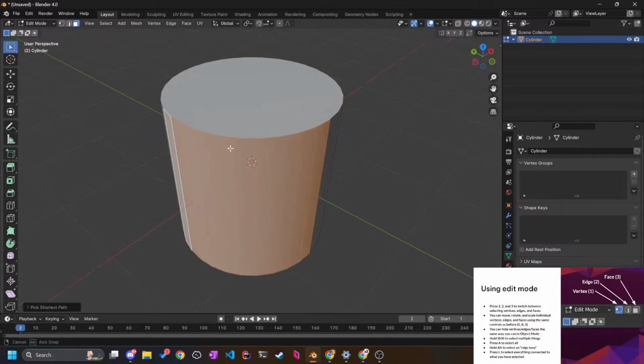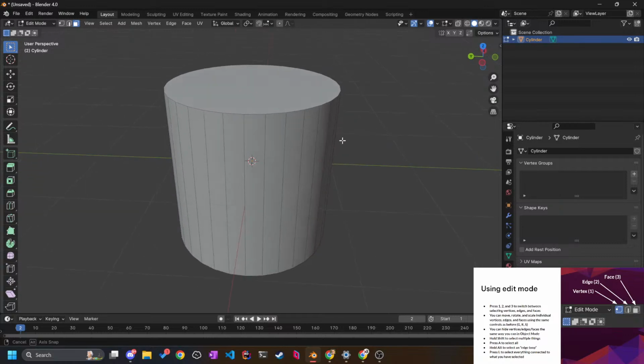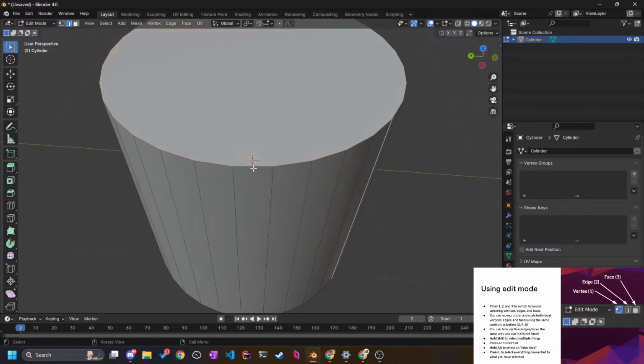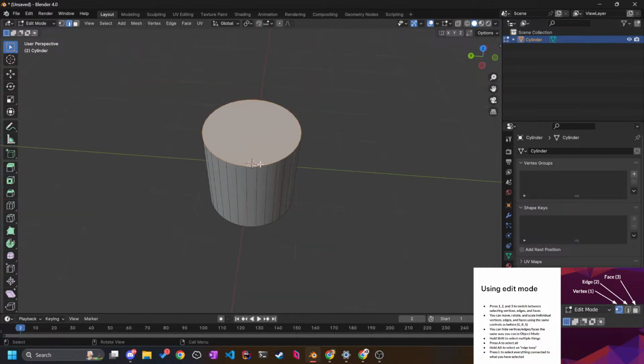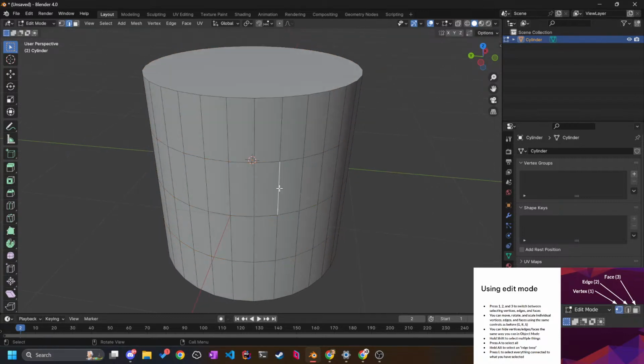You can hold Control to select everything in between. So if I select this face, hold Control, and select this one, it will select everything in between them. Now, if you hold Alt and we're in edge mode, it will select an entire loop of edges. If I select this edge while holding Alt, it will select the entire loop, like so. And if I were to add another cut, like here, then I can hold Alt to select these edge loops as well.